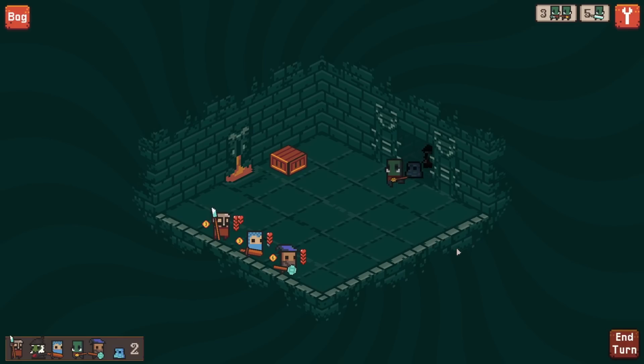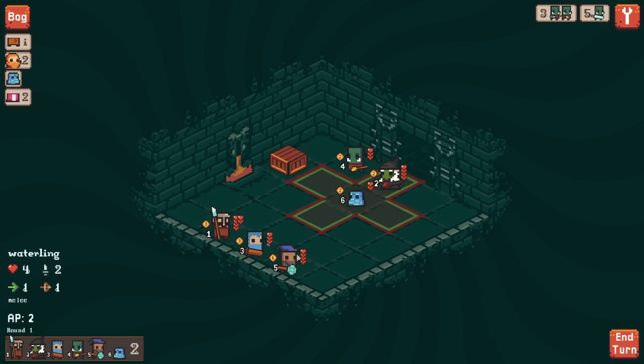So start again. So we've got these... In 3 turns, we've got 2 orcs. And then after that, there's 1 orc. What's that? What are they carrying? They're carrying, I don't know what that is. A huge cylinder of some sort. Right, what is the blue thing? The blue thing is a waterling.